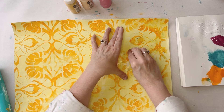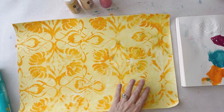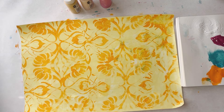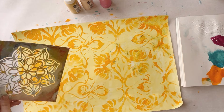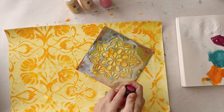I actually kind of love this part of mixed media, which is the problem solving. Again, this is just a first layer so it's not going to ruin the piece, and sometimes — as Bob Ross says — we have happy accidents and it ends up working out even better in our favor. Moving right along, I'm going to do another stencil just to get even some more depth and interest here. I'll start over here and try and see how much of that I can cover up.